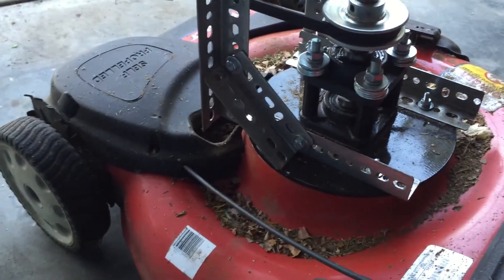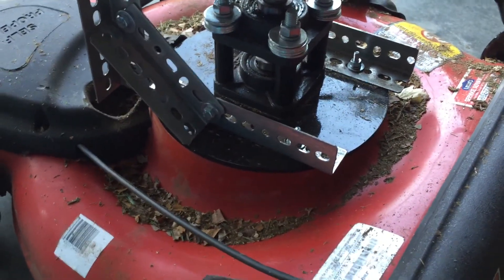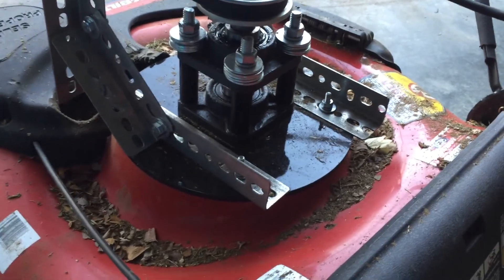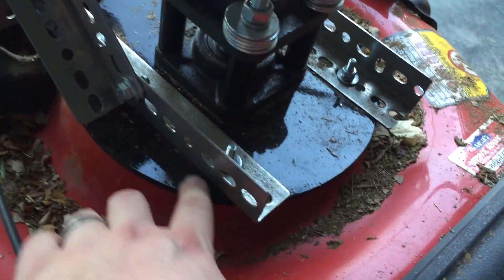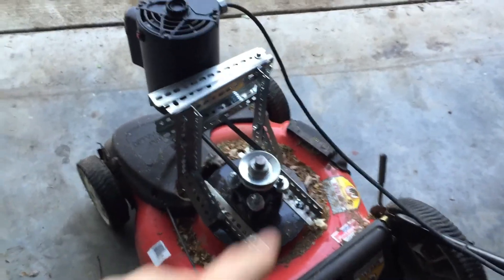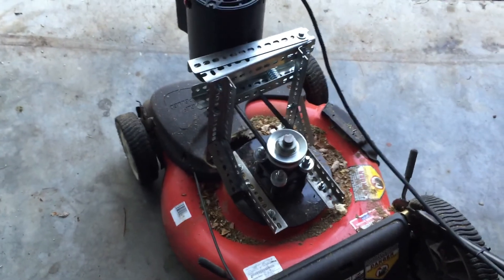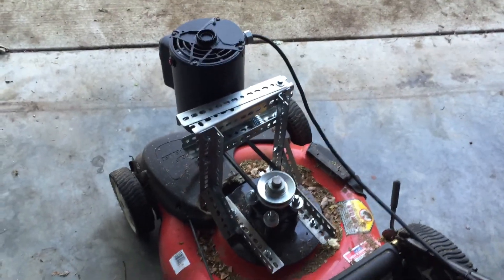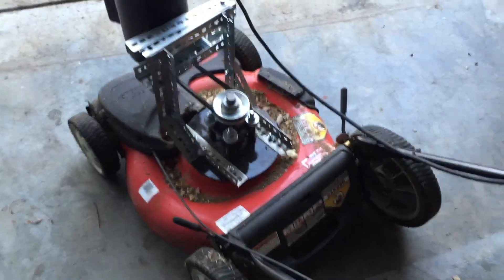It's quite heavy, but self-propelled. What I started with was having somebody take measurements of the engine mount and custom cut a base plate for me. This is quarter-inch steel — I went to the local steel shop and had them mill it out, with all the holes cut out using a plasma cutter. That saved me a lot of headache. It wasn't cheap, but it was by far the easiest and most efficient way to do it.